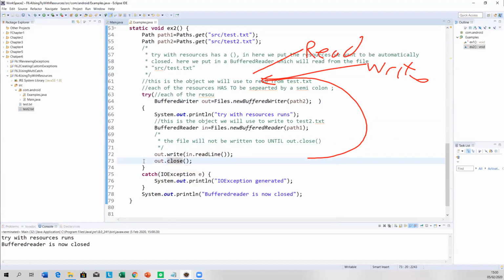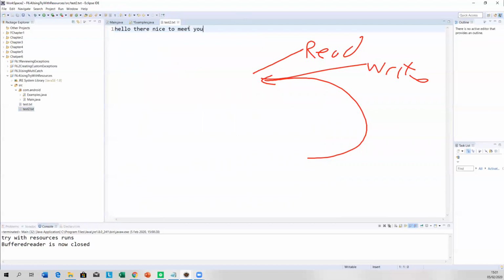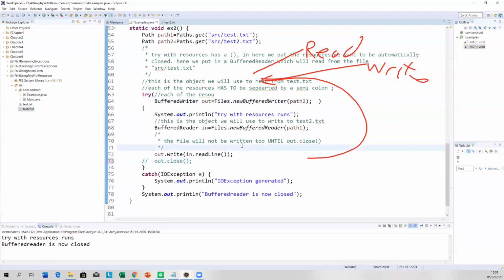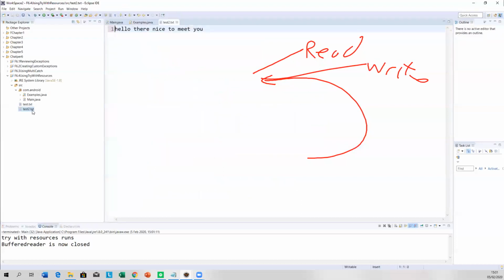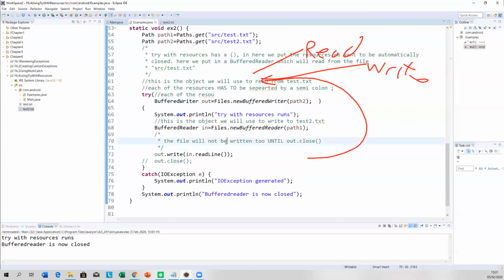Okay, so if I take that out of there, and if I run it again. So I don't have any.